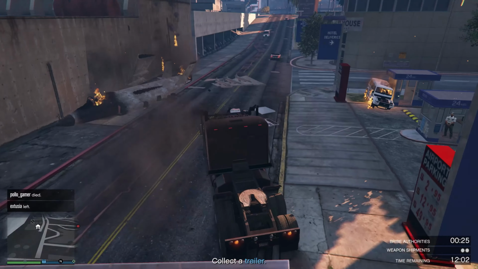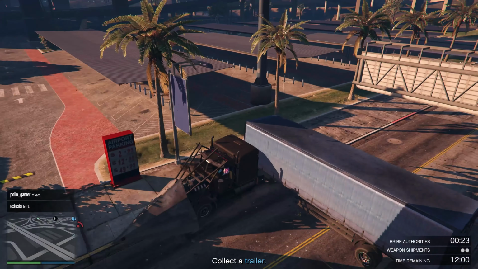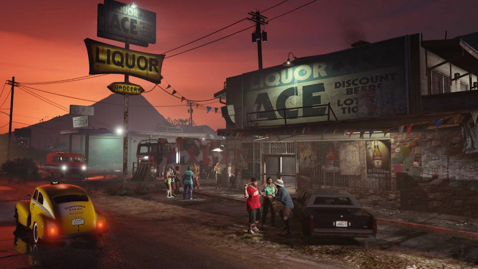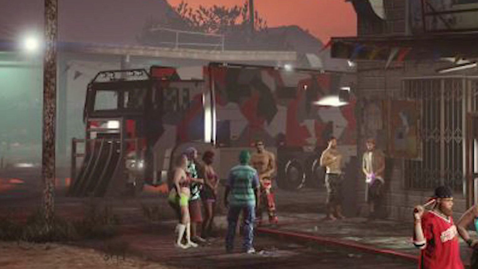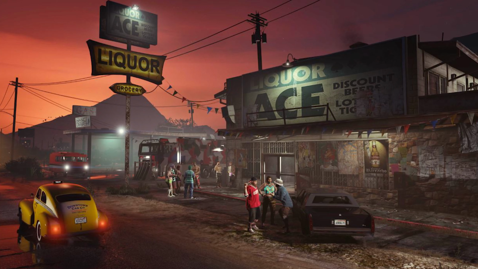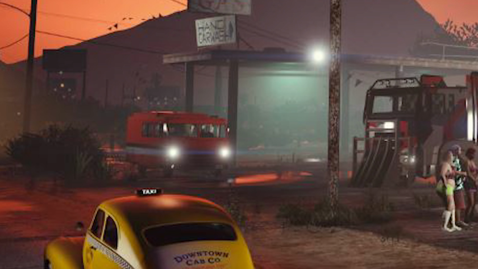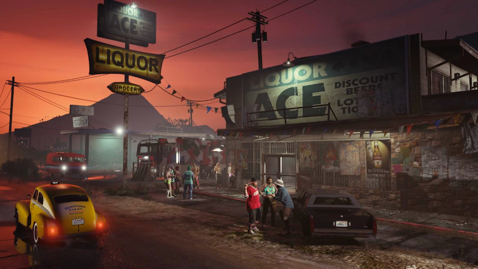This DLC is all about psychedelics. We're going to have a new lab business that we're going to be purchasing as soon as it comes out. This business also comes with a rolling laboratory. This is going to be a vehicle, the Brickade, which may or may not be the vehicle you start with. You may start with the Breaking Bad type vehicle that we saw in the leaked picture. But obviously the Brickade is going to play a huge part in this. And it's going to be a vehicle that as soon as you complete the initial setup video, you're going to be able to get, or not get, but install a drug lab in the vehicle. But that's not what this video is about.